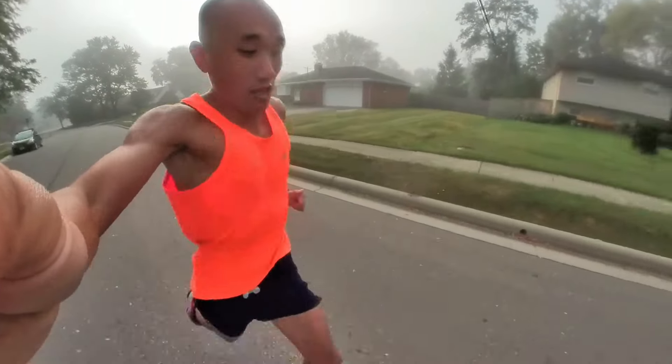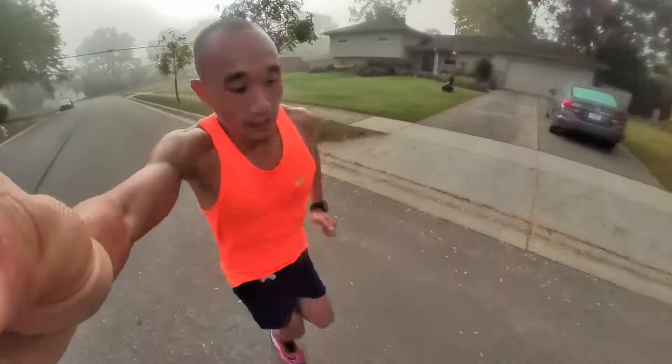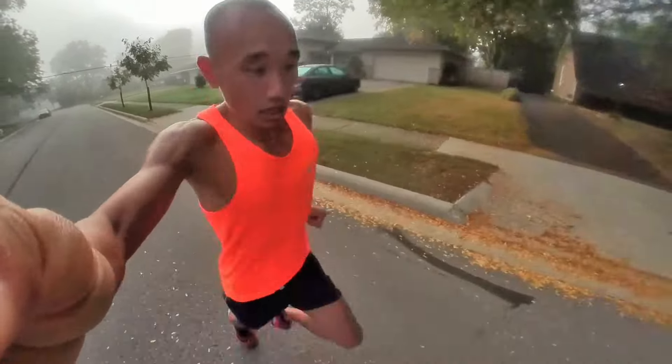I do this long run four weeks before the race. The obvious reason is that this is a really hard long run — a hard workout — so I need a really big recovery time for this, because 23 miles at close to marathon effort is pretty much like running an entire marathon.